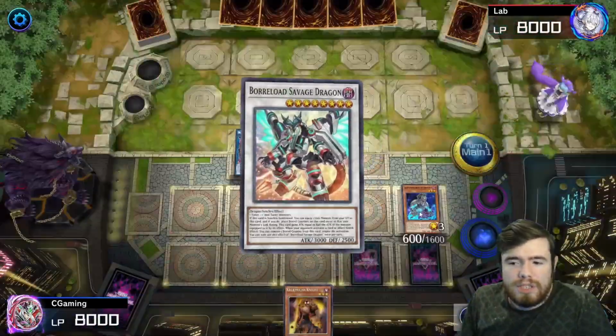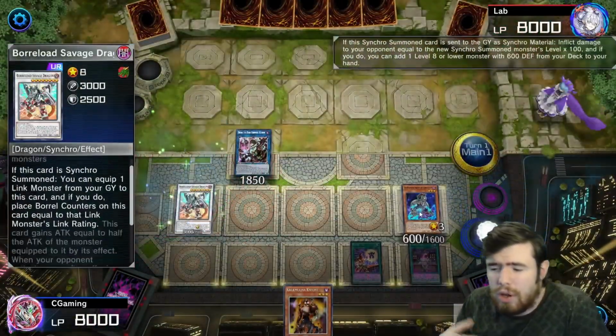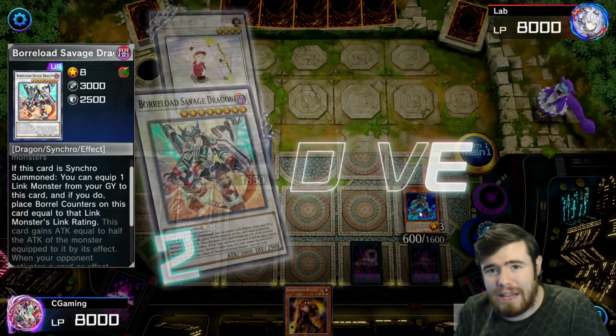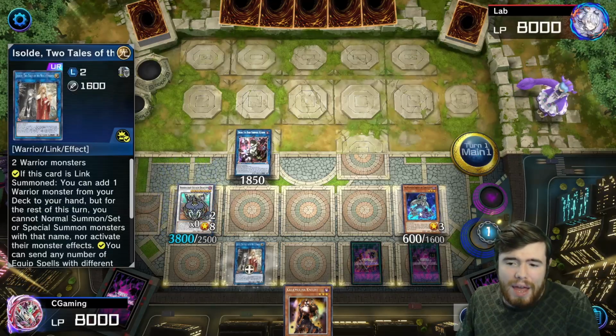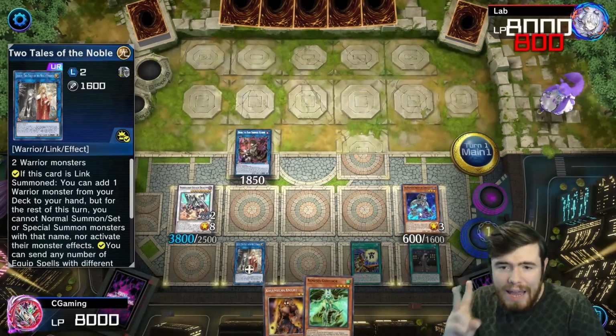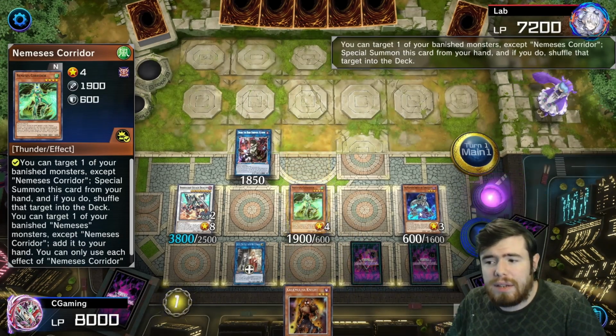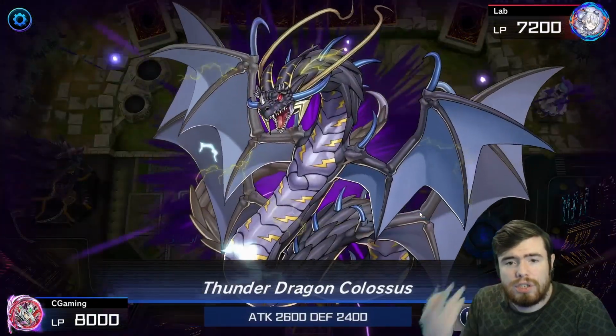Now we're going to go into Borreload Savage Dragon. The rest of the combo is identical though. Cupid Pitch, of course. Borreload Savage Dragon, activating their effects just like they did in the last duel. Again, the combo is just that rigid, right? It is very straightforward. Any 2 level 3s on the board, you can set up this play. That is the idea. Bouncing a card back for the corridor, summoning a Colossus.